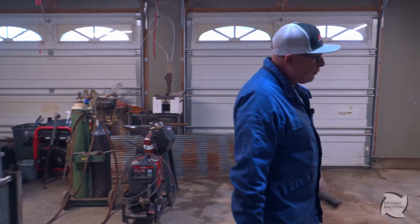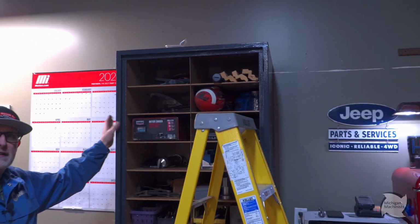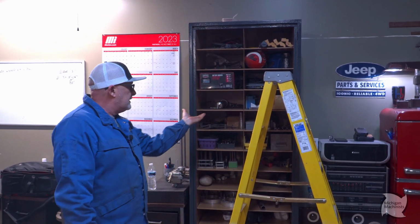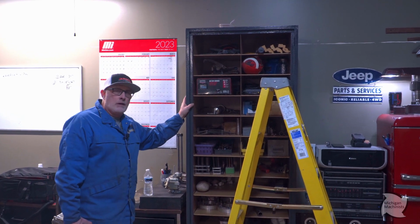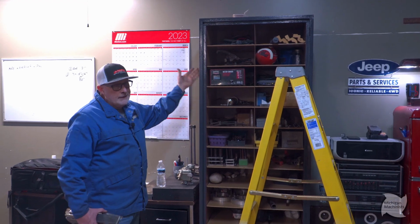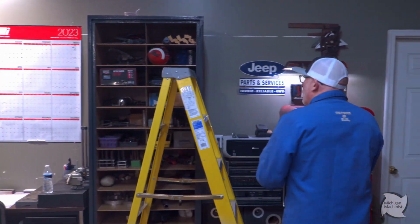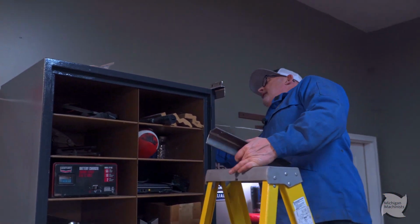And this cabinet is a repurposed cabinet. This actually came from a local college, Ferris State University. I picked it up from a lady who had it on its side and used it as a bookcase in her living room. I'm telling you, this thing's like 200 pounds. This thing's heavier than snot. And again, throw some paint on it, and why not repurpose it? You don't need new stuff. So you guys will start seeing my idea come out here.